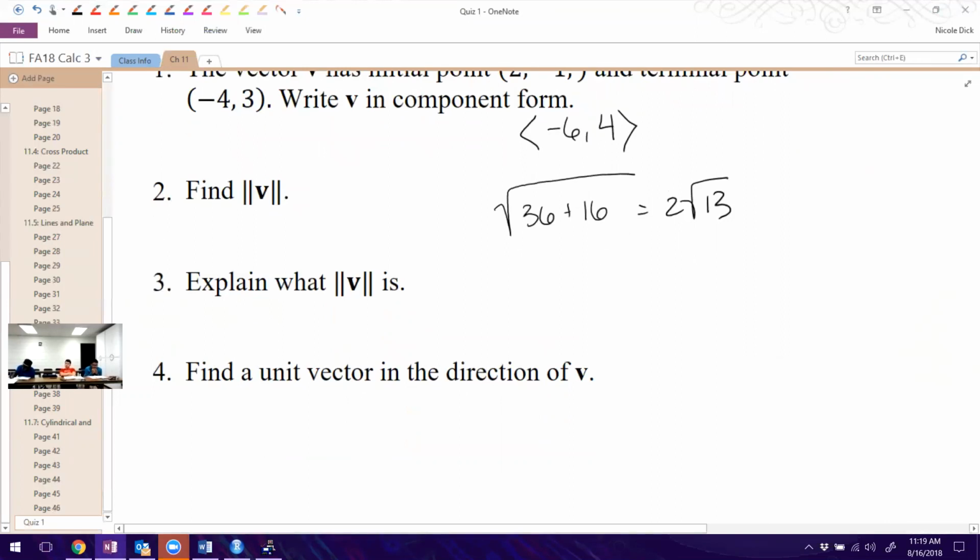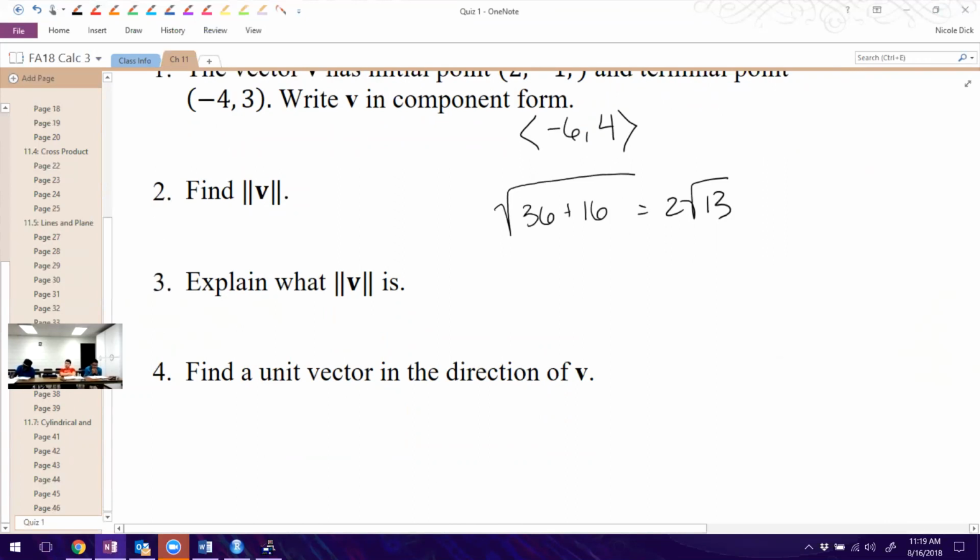And then I won't go through and do all of it, but to find the unit vector, what would we do with the information we have? Yep, and since we've got 6 and 4 are both even, we can reduce it down to write in the lowest terms there. But yeah, it's just 6, 4 divided by 2 root 13.